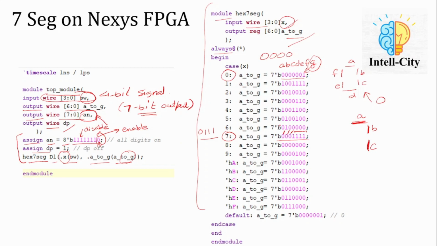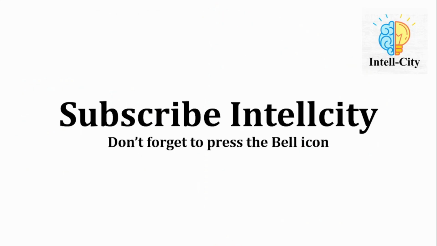Similarly, this decoding operation is performed using this case statement, and then this is endcase and endmodule, and this is all we have in the Verilog coding. Now we go to the Vivado software, and we will learn how to make a new project, how we can synthesize this code, how we can connect it to the pins on the FPGA board, and how we can implement this on the FPGA board, which is Nexys 4 in my case.